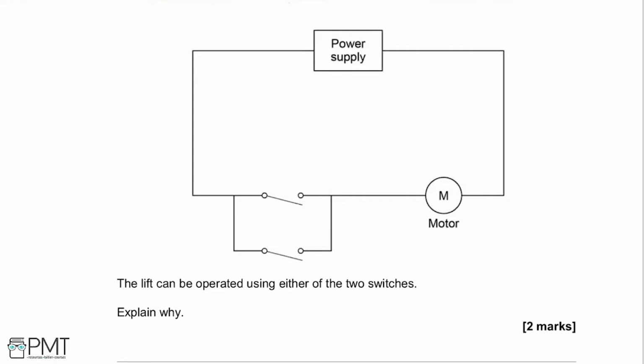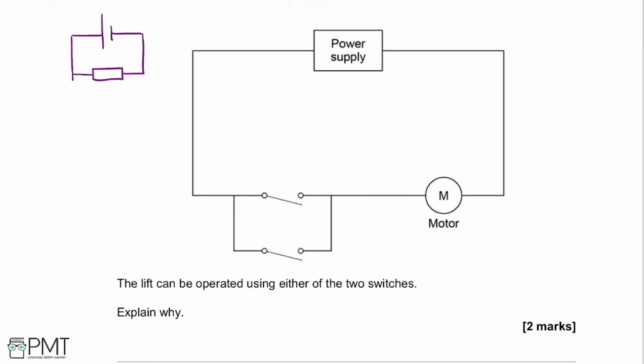If we have 2 components in parallel, then let me draw a little diagram. So we've got our cell here, and let's say we have 2 resistors in parallel. So we would have one resistor here. The circuit symbol for a resistor is just a rectangle like that. And to put them in parallel, they're stacked on top of each other, so another here. And if you want to check that something is in parallel, then you could remove one of them. So let's say we remove this one. And this is still a complete circuit. The current can still flow around this circuit. There are no gaps in it.